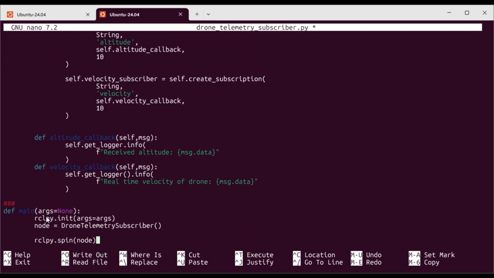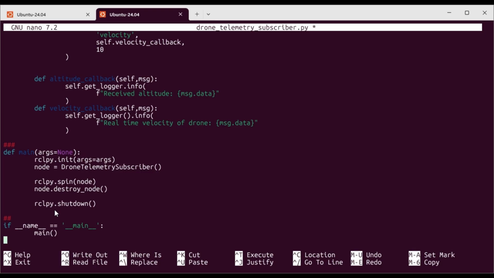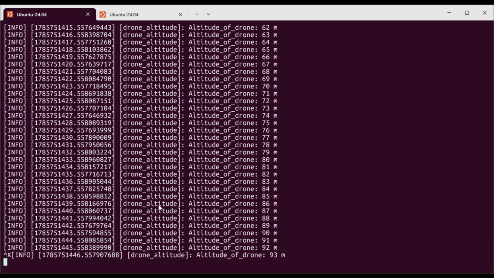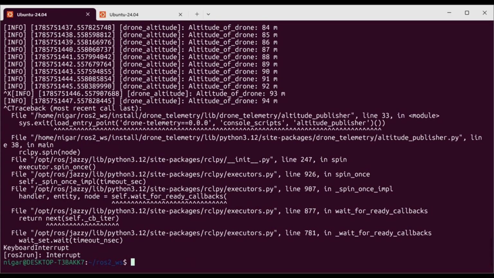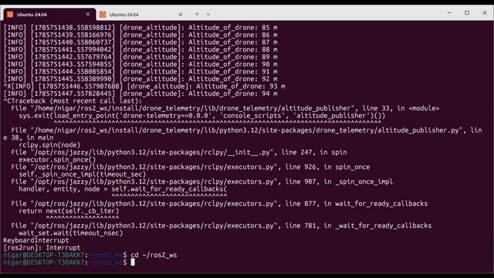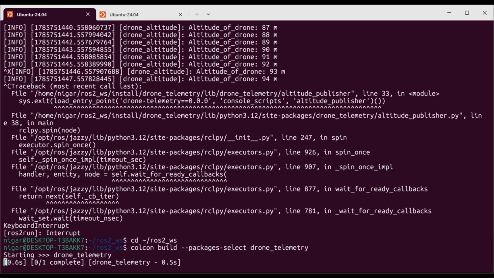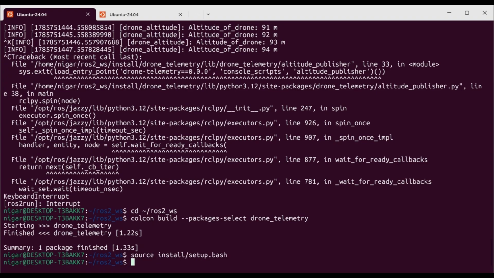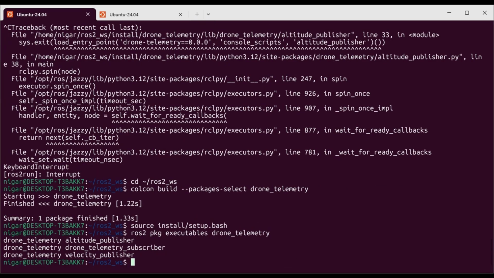Let's see if I missed it in the main. No. Okay. So Control O, Enter, Control X. Instead of this, I will stop this one and directly use this command, cd ROS2 folder, colcon build this package. I'm just using the up arrow to go to these commands. So executables, yes.